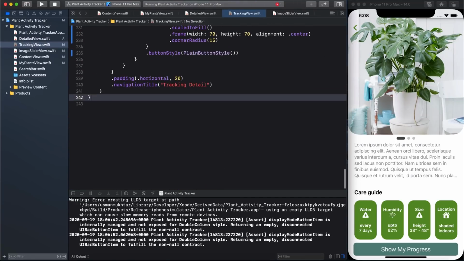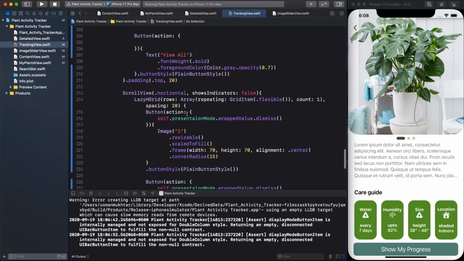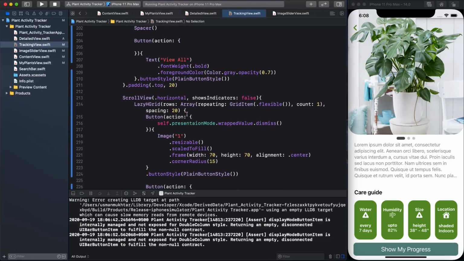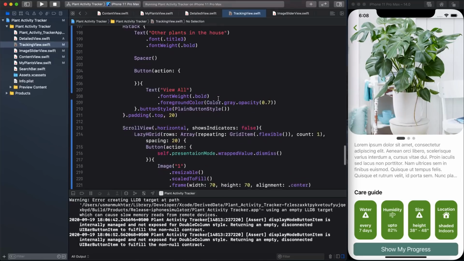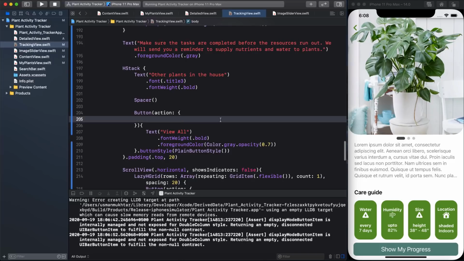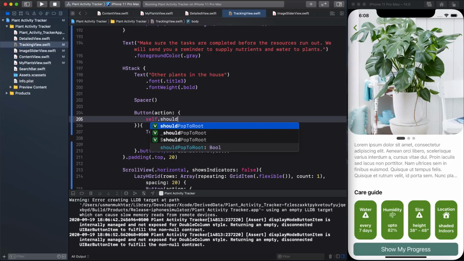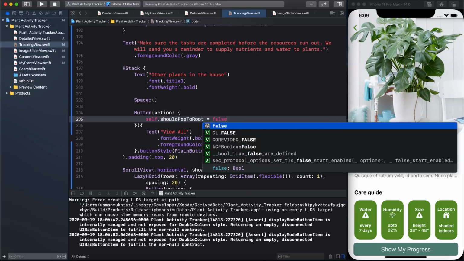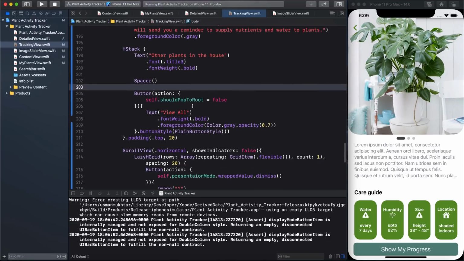Also, let's get rid of this, we don't need that. And let's go to our button. Right here, and let's do self dot should pop to root, and we are going to make it false.